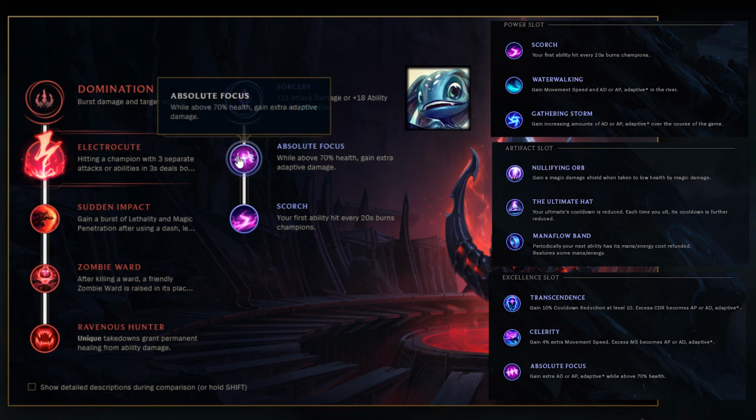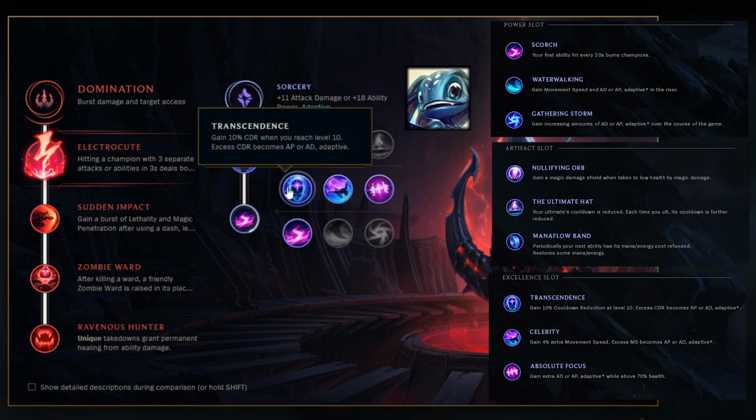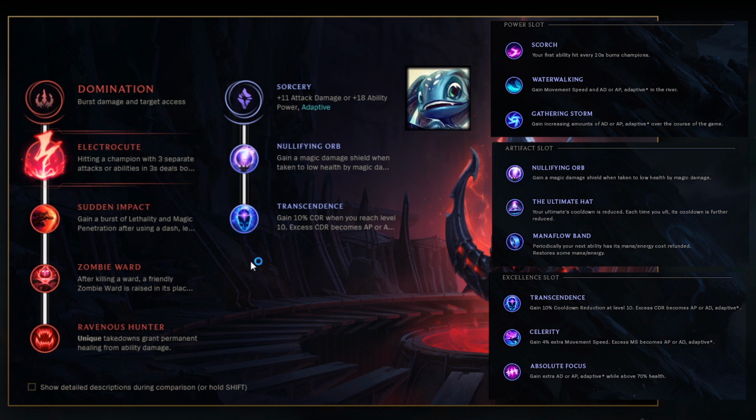Now alternatively, you can take something like Nullifying Orb that helps you survive the laning phase against AP mages, may it be Syndra or someone other. With Nullifying Orb, you might want to take something like Transcendence, so you gain 10% cooldown reduction. Cooldown reduction is amazing on Fizz. When you're getting it for free, it's even better. So you can match your magic penetration boots instead. Works perfectly fine.